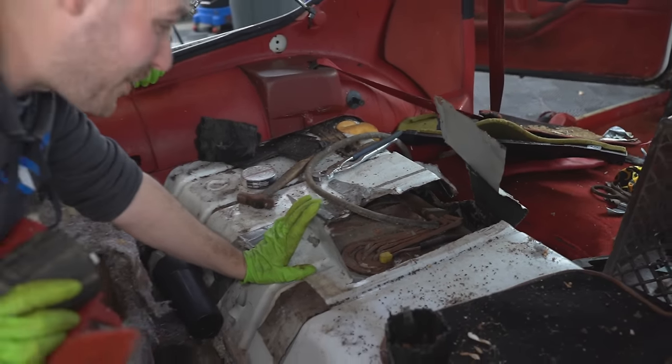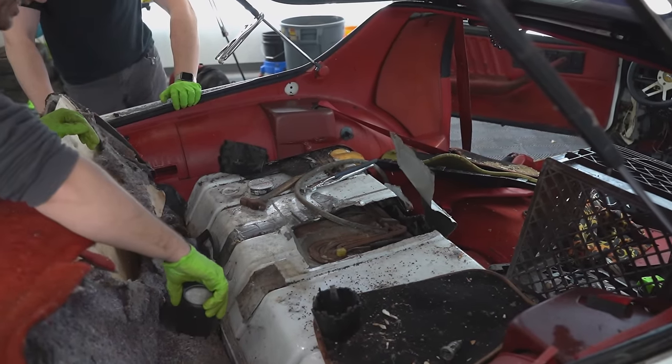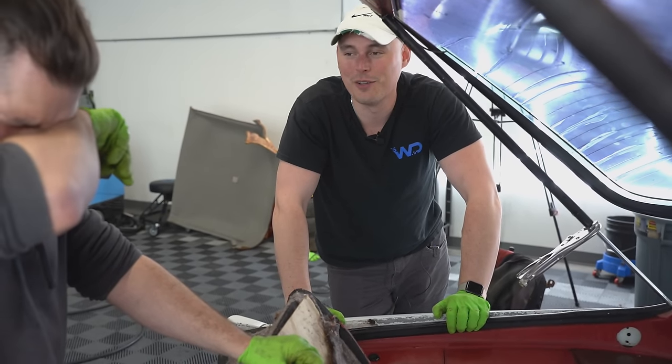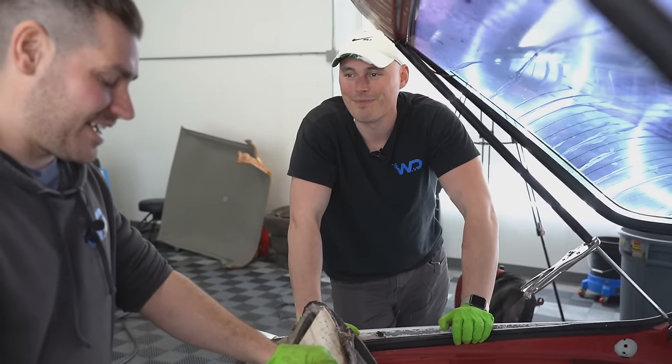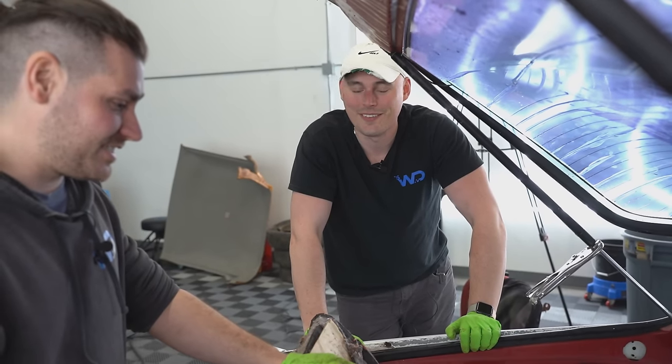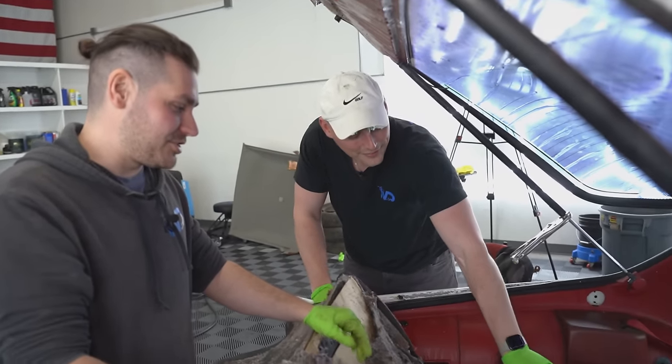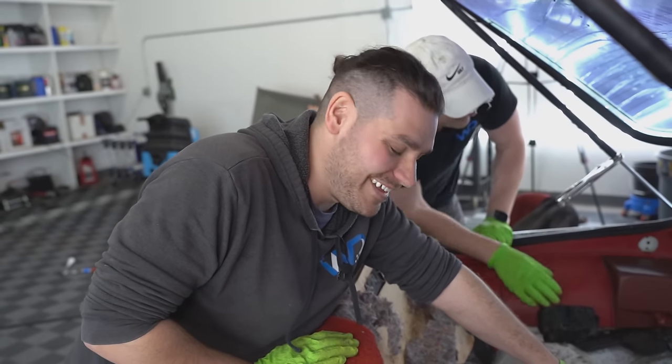This is incredible craftsmanship. Do you know who would do something like this? I don't know, dude. You know who would do something like this. Who would do it? Me. Did you do this? No, absolutely not. I was getting frisky last night. I don't know. Maybe you want to change the fuel pump. I would love to know.